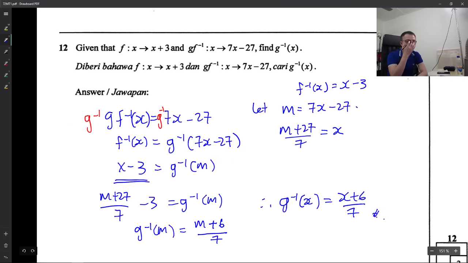Yeah. I hope you can get my idea. I guess this is the faster way. Of course, you can do a lot of substitution to find out the gx. After you find out the gx already, you still need to do the G inverse to actually get the thing. So I just find out this way is actually faster. So yeah, I hope you guys can understand this way.